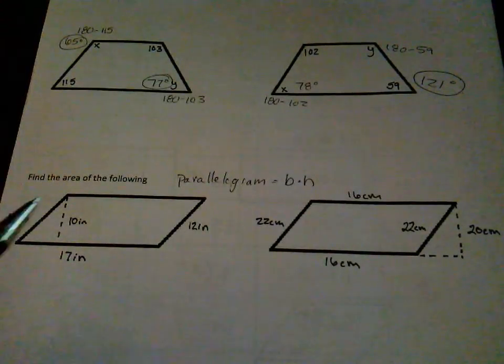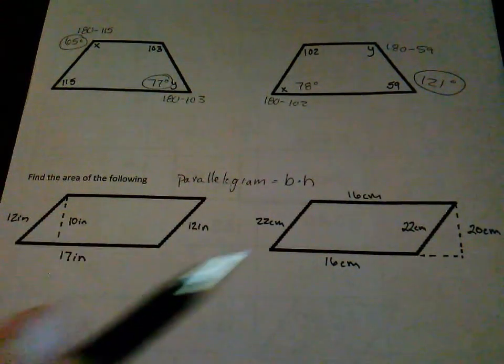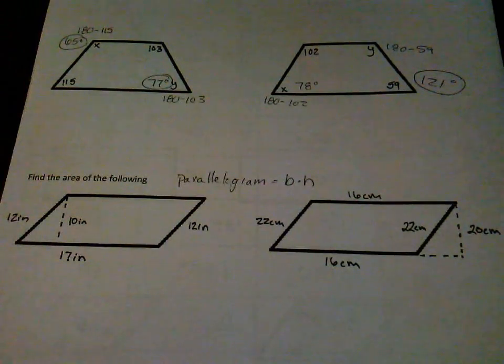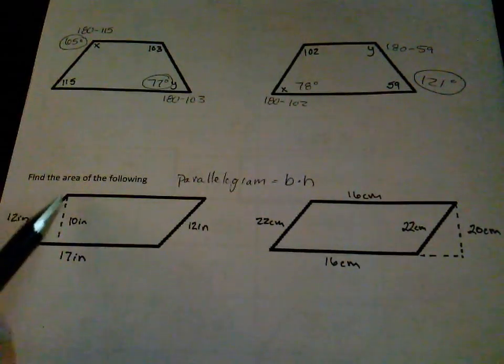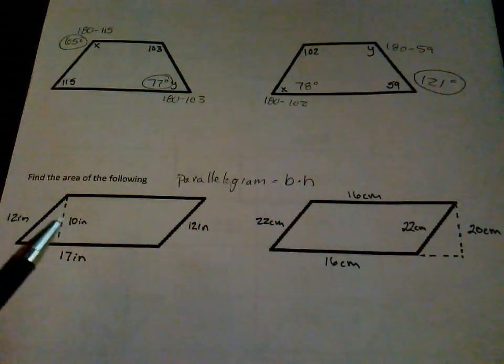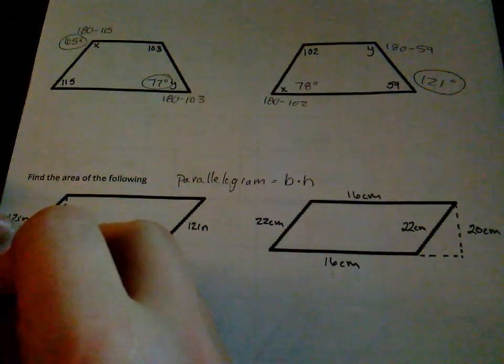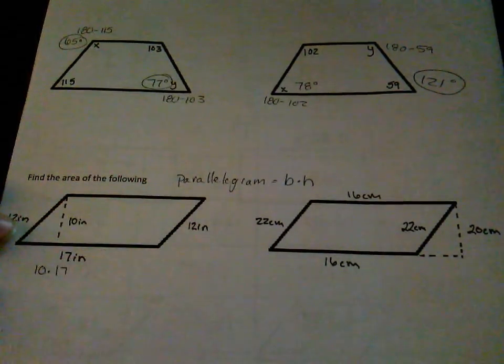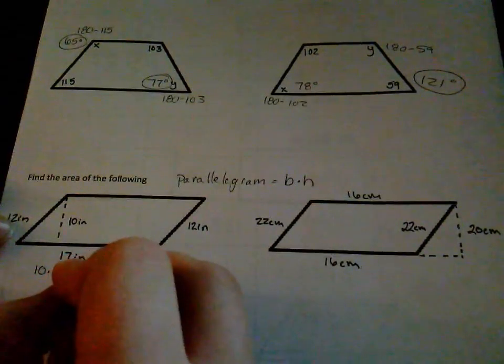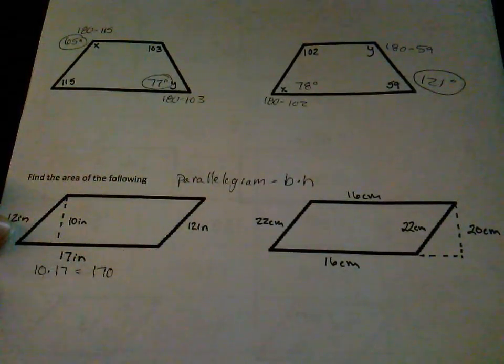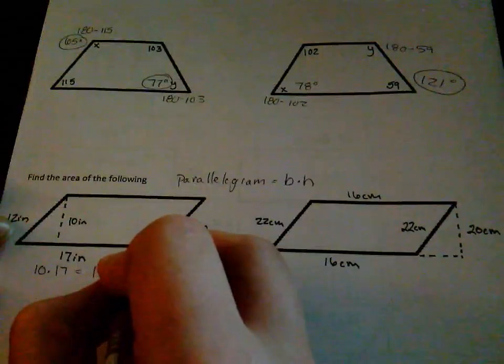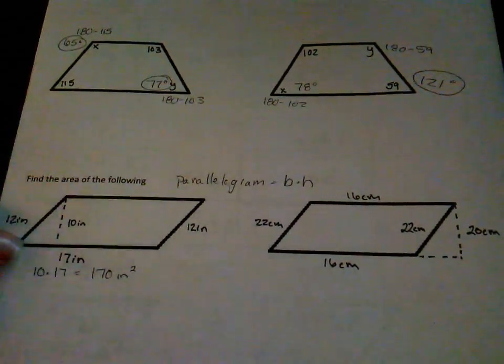Now, height is always the dotted line. Alright, one of the dotted lines. It's not the diagonal. It's not this thing right here, because you don't go to the doctor and say, measure me that way, you say measure me up and down. So for this one, we ignore this one and this one, we just care about the 10 and the 17. So it'll just be 10 times 17, which gives me 170. Since we have units, it'll be inches, and we square it because it is area.